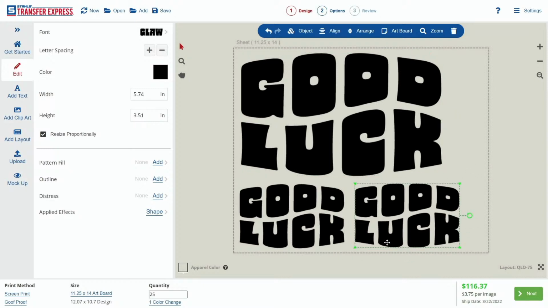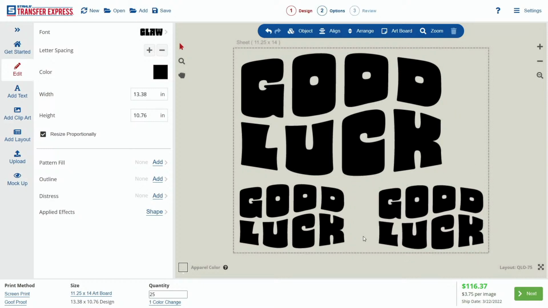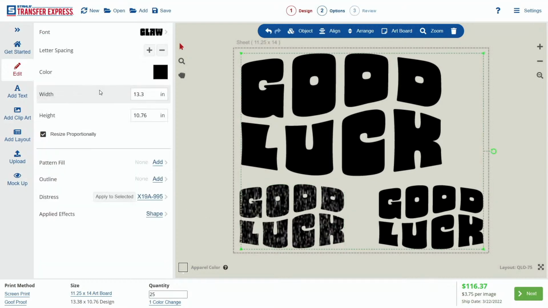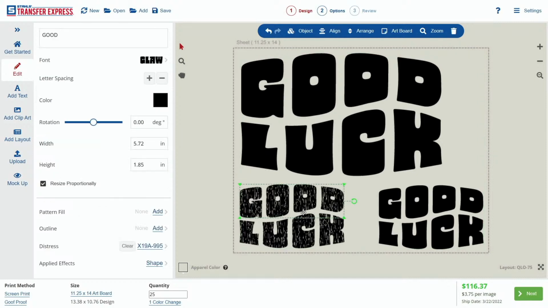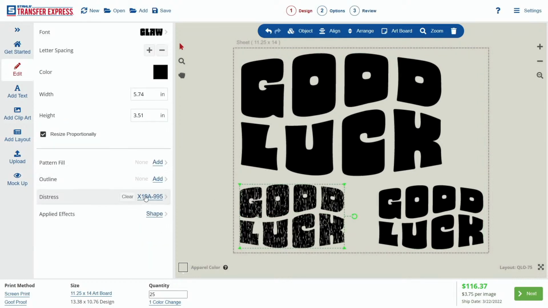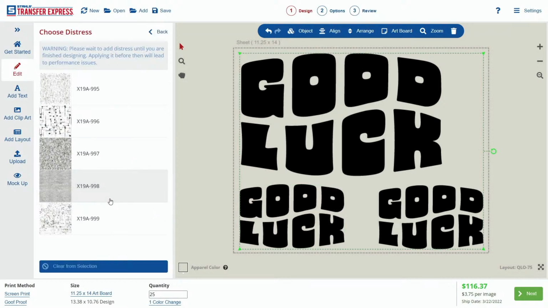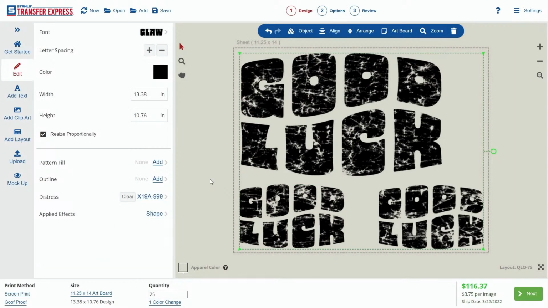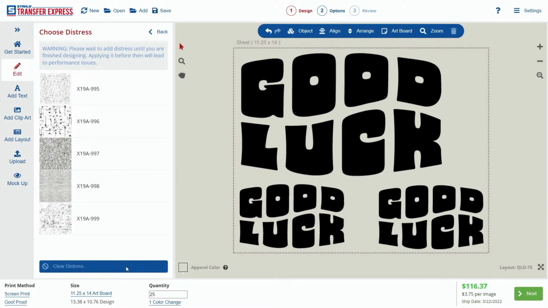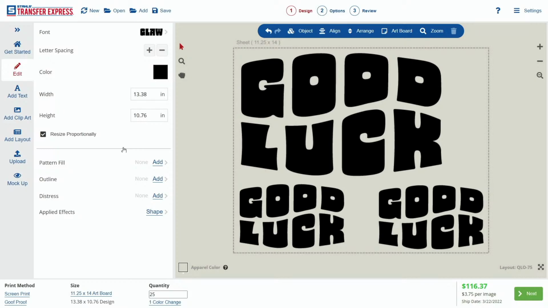Not a huge steep learning curve, depending on how deep you want to go into EasyView, because there are tons and tons of actual features in here, especially when we start talking about distressing. Look, right here, we could just throw distressing on this if we wanted to, and that's it. That's going to print exactly like that. If we want to change it, we could just clear it, add another one. There's a few different patterns in here that you could put on all of this. If you don't want it on there, we could just clear it. It doesn't matter. It's all in there.